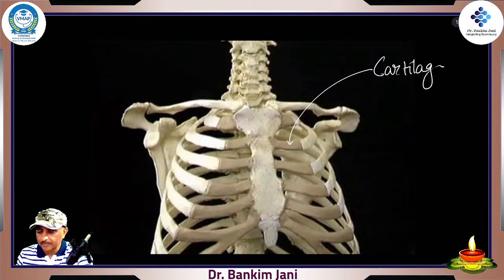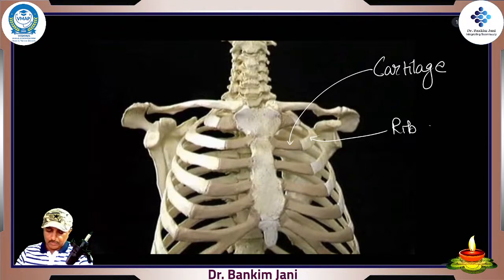Now here it is. This is not the image, this is a real body, right? That's how the cartilages look. These are cartilage. And that's how the real bones look, and that one is the rib, right? In the entire body, all the muscles have been scraped away, just the cartilage and the bones were kept, and then the photograph was taken, right? So this is how they look. This is how the cartilages are joined.